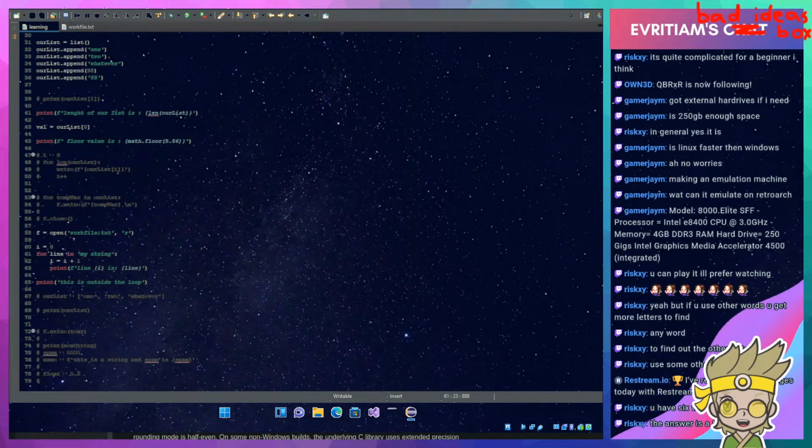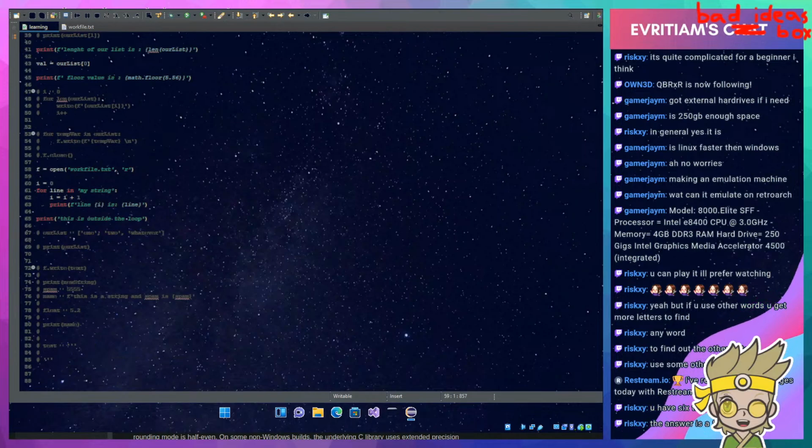For example, you can find the lowest one or the highest one, and so on. And you can do a bunch of stuff with strings. But I think it's enough for today.